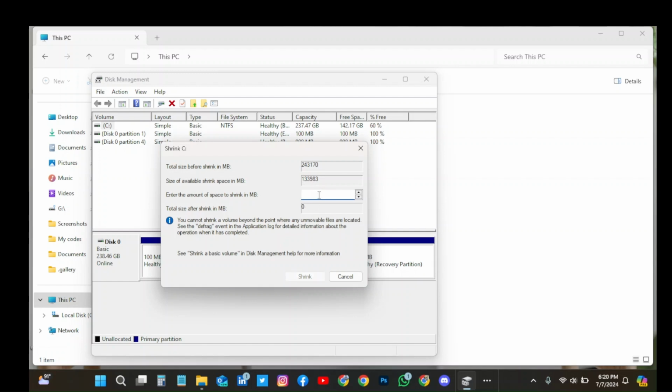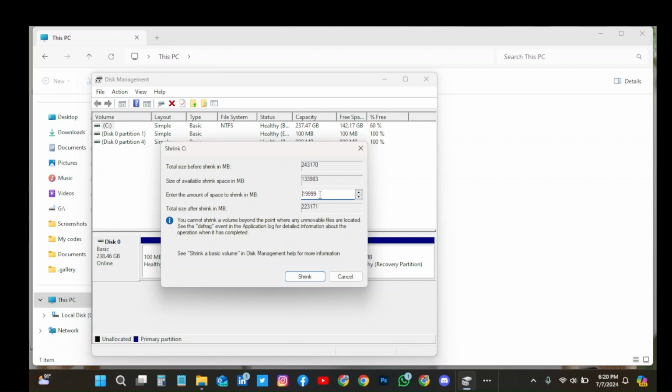Say I'm just splitting 20,000 megabytes. It's almost 20 GB, not exactly, maybe 19 point something, because 1024 megabytes is equal to 1 GB. So I'm splitting 20,000 MB.